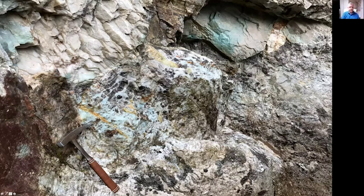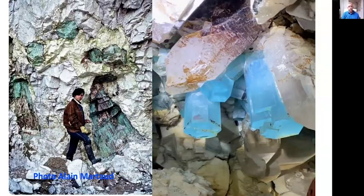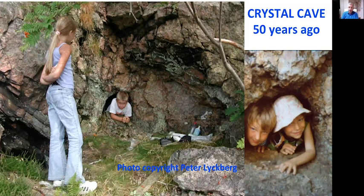To the left is a pegmatite in Portugal with huge beryl crystals, and to the right from Pakistan. So of course, from gemological viewpoint, there could be gem sections in the left one, but in the right one, this is a beautiful specimen. And in this pocket, probably we found many loose broken bits and pieces of aquamarine that would serve for gem rough. Now, in fact, this year, right now, I'm celebrating 50 years of studying gem pegmatites.